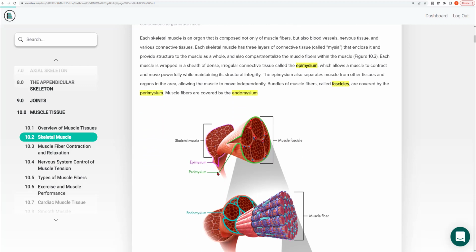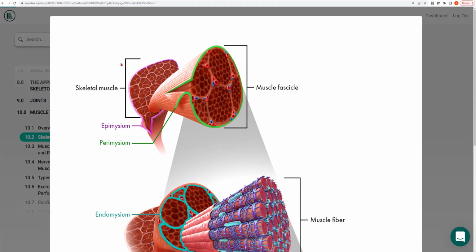In different colors, here is a muscle. Okay? So this entire bracketed area we're looking at, let me make this larger, we're looking at a skeletal muscle. Notice that inside the muscle I see these circular arrangements. Okay. Notice too that there are blood vessels. You see red and blue, and there are also some nerves running through here as well that aren't shown in this particular picture. Around the outside of the entire muscle, shown in this pinkish color, purplish color, that is the epimysium.